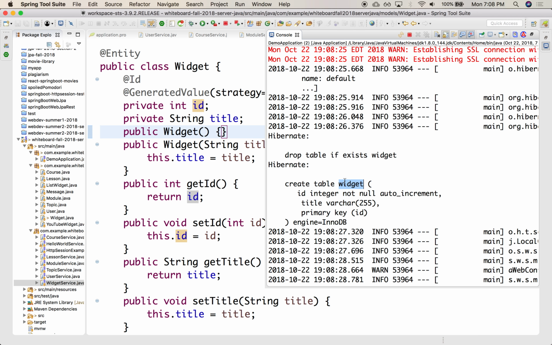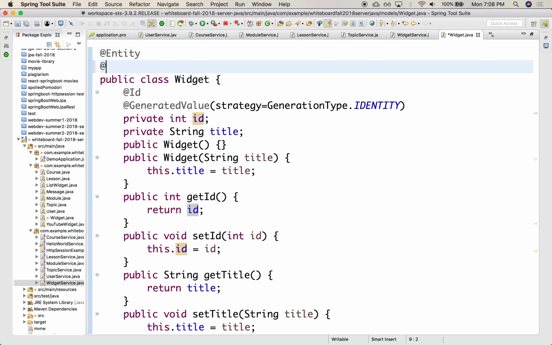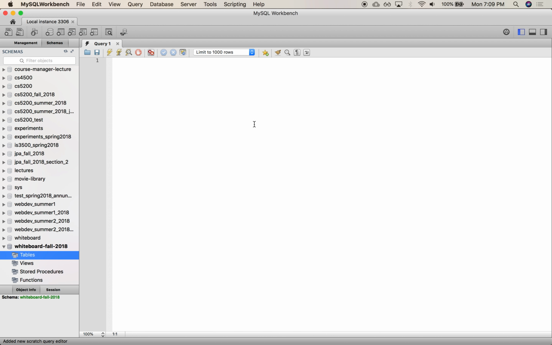And by default, the name of the table will be the name of the class. But you can override that by providing the actual table name that you want. Right, table, and then say name, and say widget table or something, whatever. Right? You can override that. We're not going to override it. We're going to stick to the default naming convention, which is fine. And okay, let's see what it chose for us.